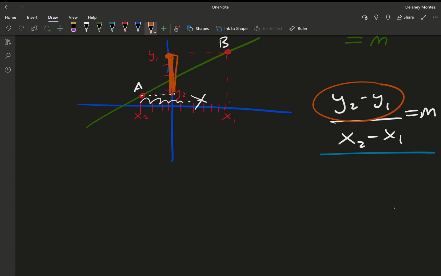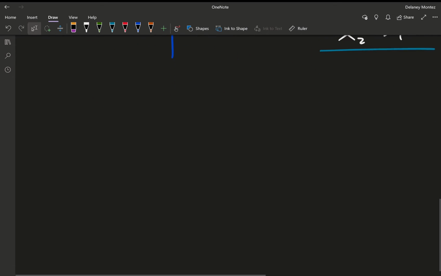And the same thing here, right? And the same thing for x. To get this distance here between x2 and x1, you would do x1 minus x2. Now I know it doesn't match up on a formula, but you can choose any 2 points, right? You can choose any 2 points to get the same slope, any 2 points that are on the line, and apply that formula.